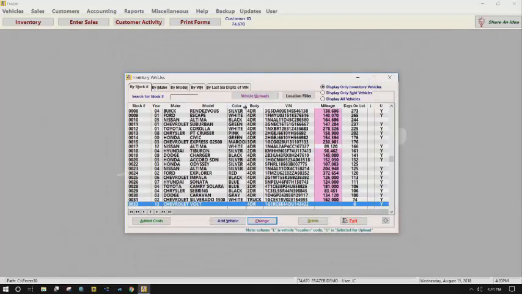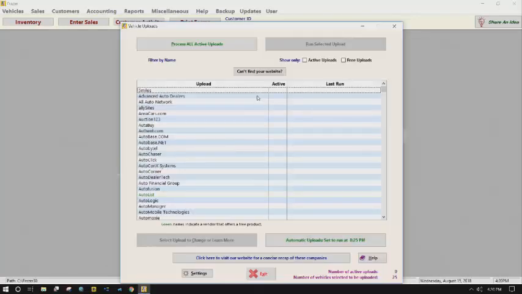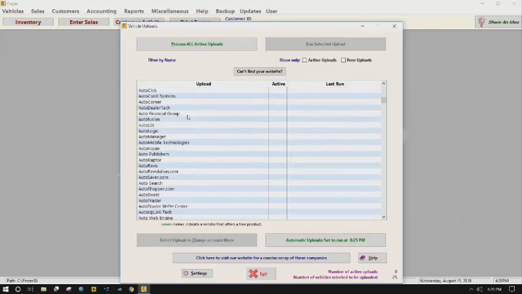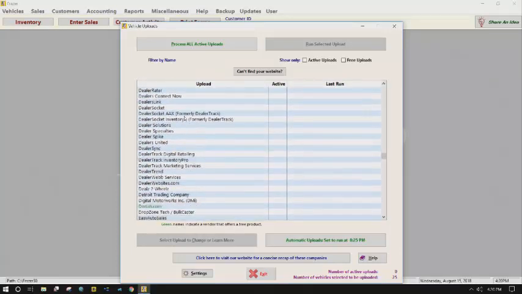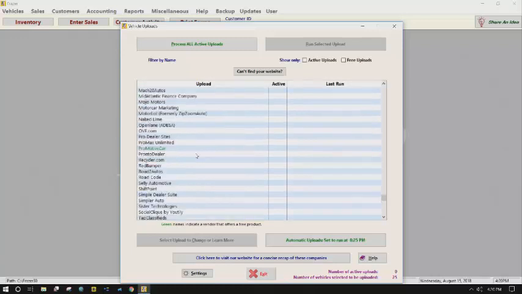On the top of your inventory screen, we've got a handy button to open up your vehicle uploads. There's over 100 different upload vendors in here. Of course, all the most popular in the industry, like Cars.com, Cars for Sale, Auto Trader, and many more. In addition to that, a couple custom uploads. So if there's anything that's not on this list, or you have someone who's designing a website just for you, you can upload all of your inventory right out of Frazer, automatically set to go in the evening, so that when you come in after a day of sales, the next day your website reflects only what's actually on your lot.